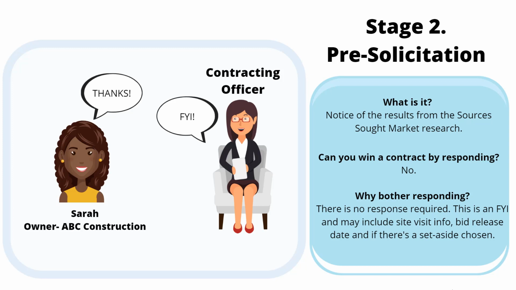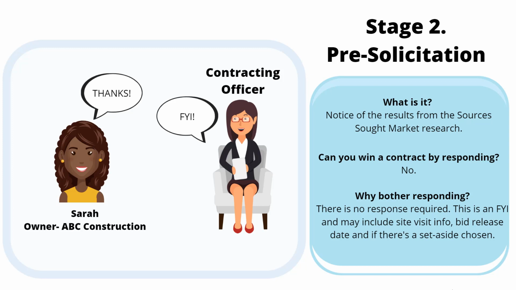So with that being said, no response is required. This is a FYI, for your information. You definitely still want to watch for it and read the information, but there's nothing really for you to do unless they tell you. The pre-solicitation may let you know about things, like I said, like a site visit. It's going to let you know when the solicitation is going to be released in the future, so you can start maybe getting some things in motion.